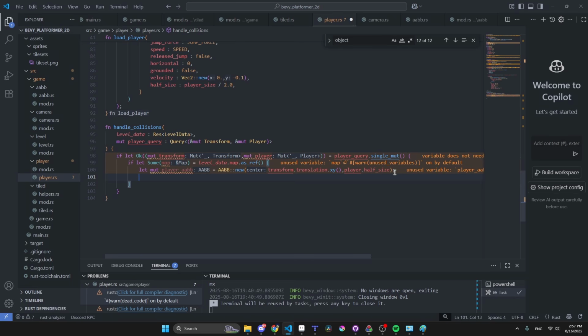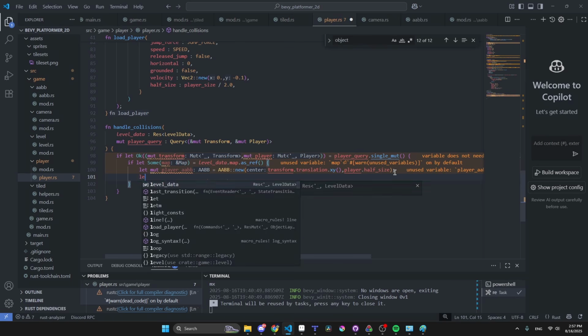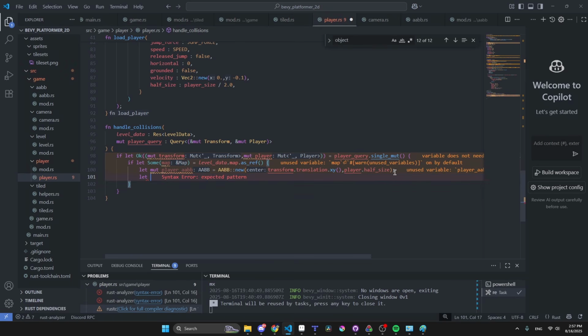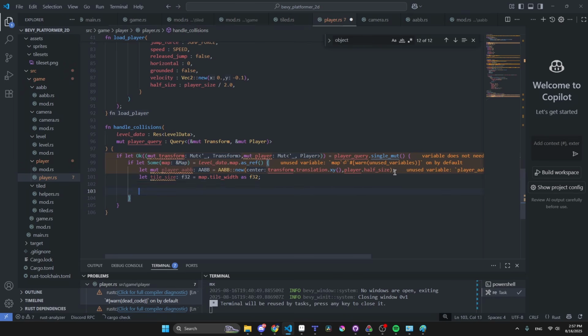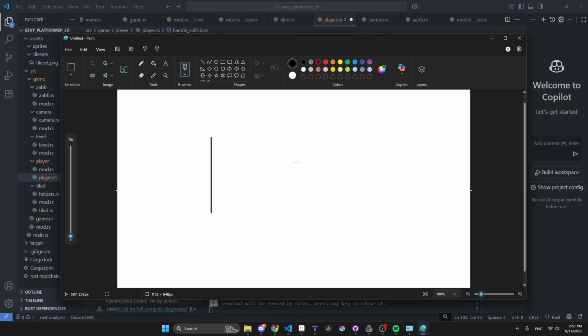So in handle collisions, get the player bounding box. Also store the tile size because that's gonna be really important. Okay, so basically what we're gonna be doing, let me pull this up again, is, let's say this is a grid of tiles.